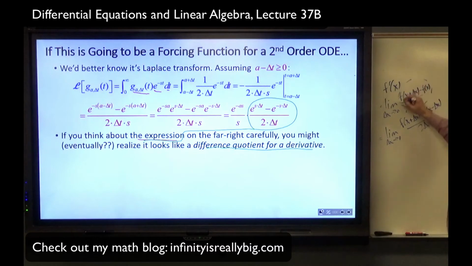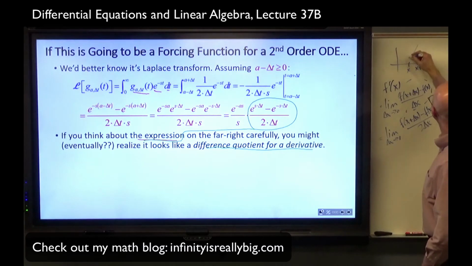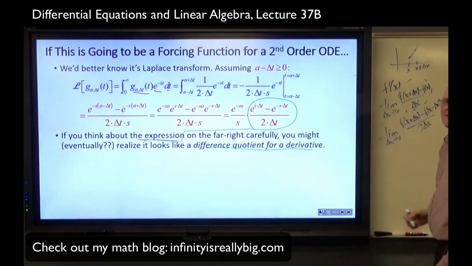This kind of thing represents a slope of a secant line, say from here to here. That's what this thing that I circled represents, and then you let delta x go to 0, and the slope of the secant line approaches the slope of the tangent. The second one here represents the slope of another secant line going between x minus delta x to x plus delta x, like that. You still let delta x go to 0.